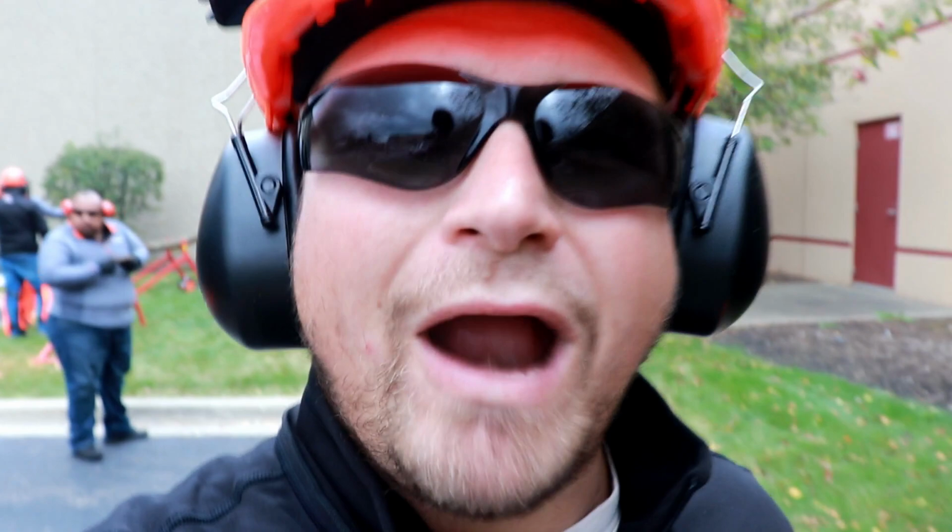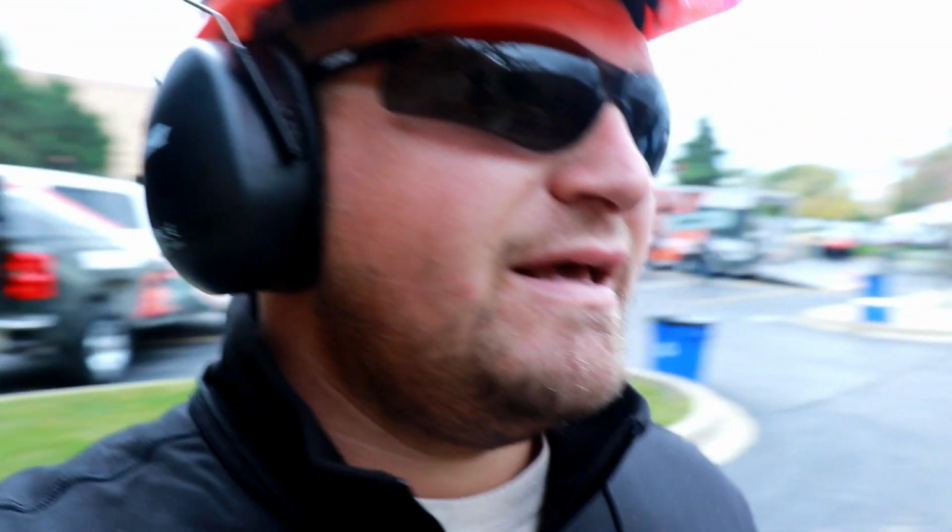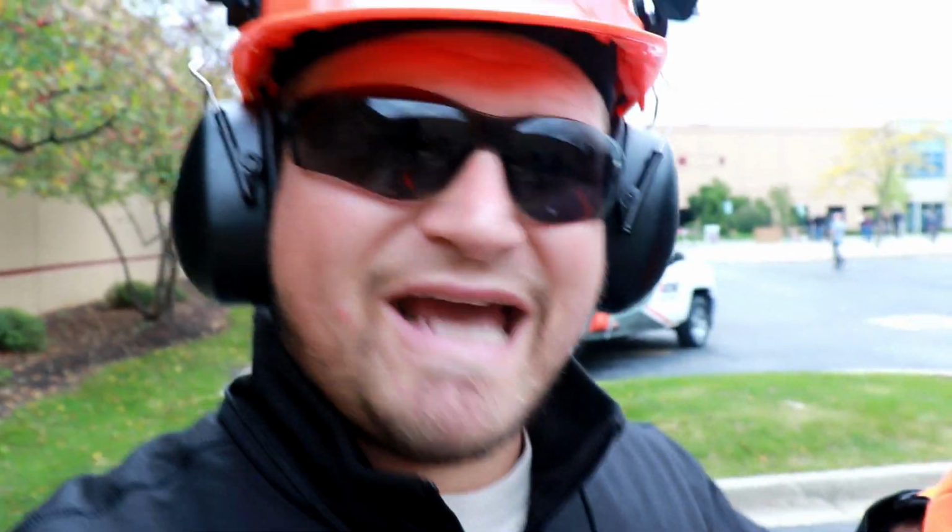Ran the CS620P. That thing cuts like butter. Holy crap. So that is a powerful machine. That looks like one of the biggest chainsaws they have out here right now. That's awesome. Now I'm going to try out the littlest chainsaw they have out here. It's the lightest chainsaw on the market.